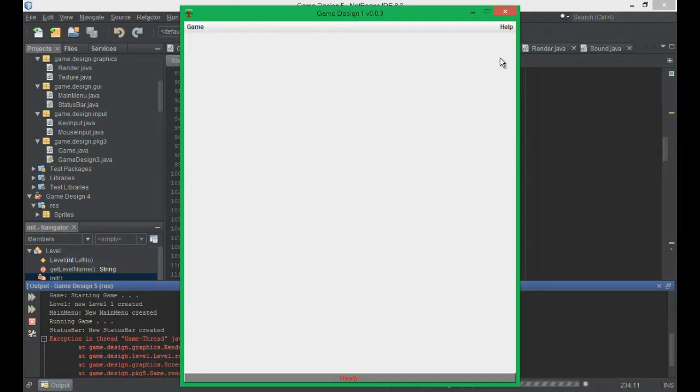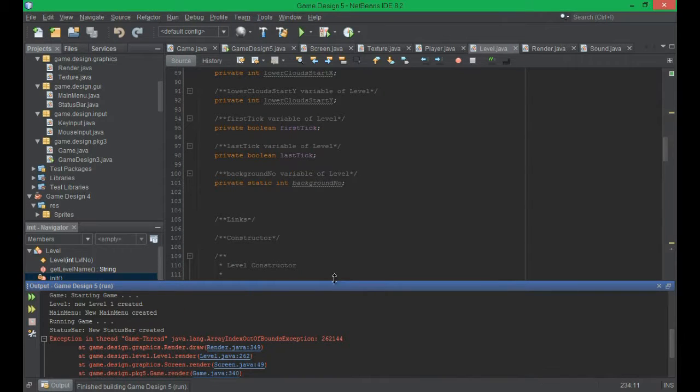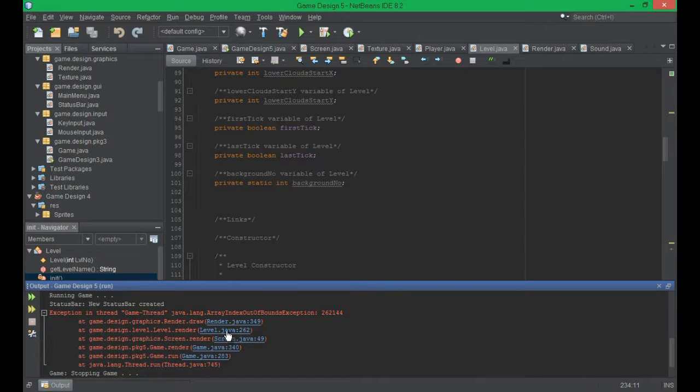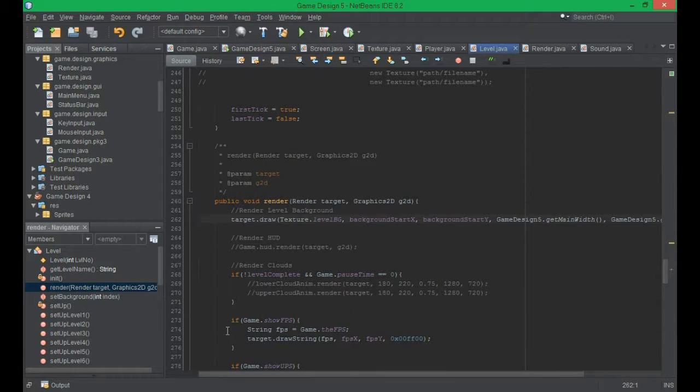Okay. After status bar is created, we've got an error. Array out of bounds and draw coming from level. Level background is smaller than the main width, main height. I think it's 512 by 512. Yeah.